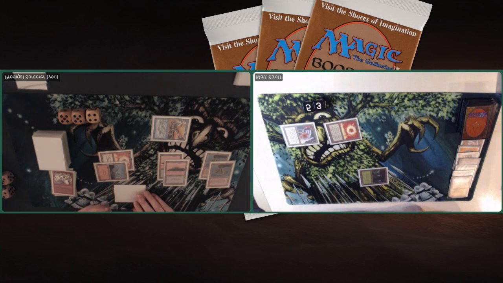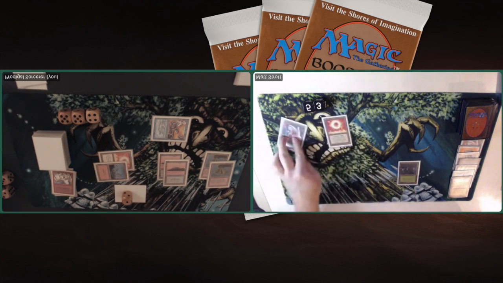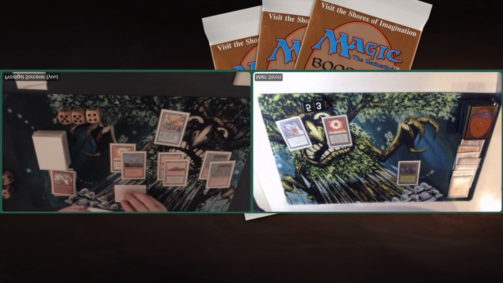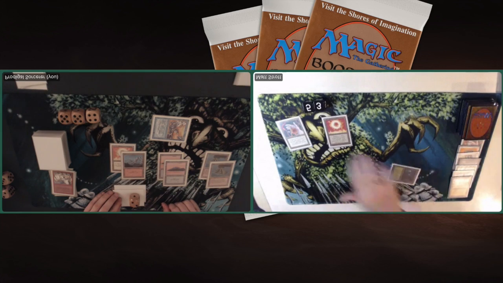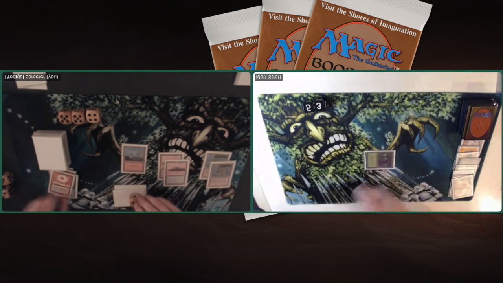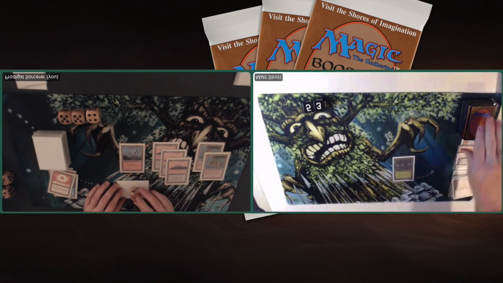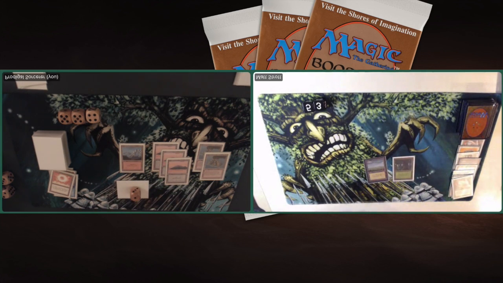Playing a Stone Rain on the Elephant Graveyard. So I also kept the Stone Rains in, of course, against those Elephant Graveyards. That makes sense. Attacking for 4, and he's going to pop the disc. Do I have another Elemental? Playing an Island. One card in hand, passing turn.